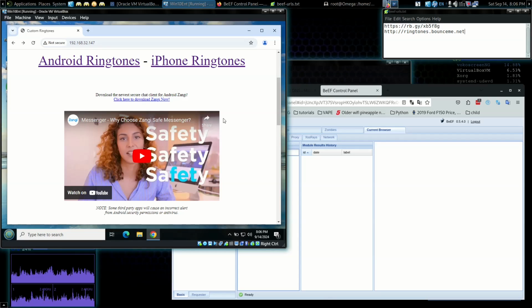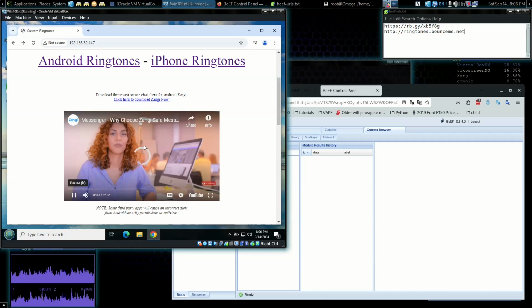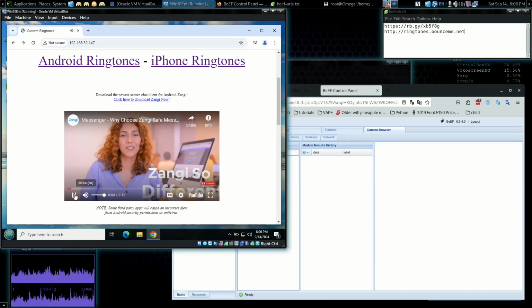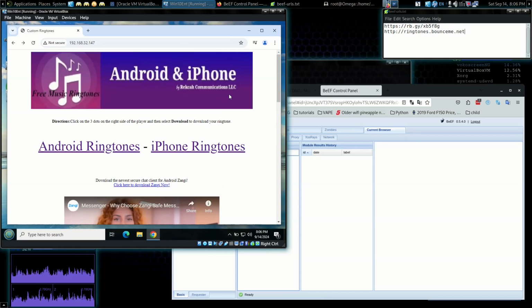I've got the neat little video here too, telling them about Zengi Messenger. Make it look all official. If they click on that, especially if they're already on their phone, they're getting a loaded download, and it'll install the Zengi chat client just like normal, and they'll still be able to use it. They won't even know it's installing the backdoor.